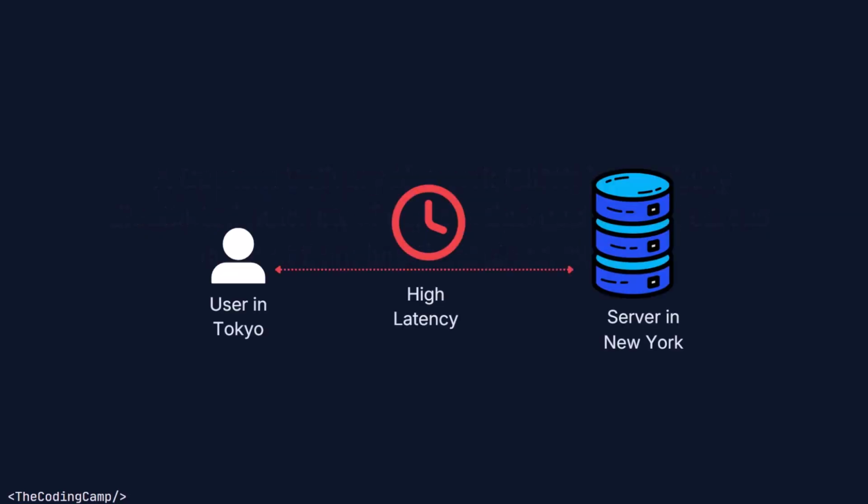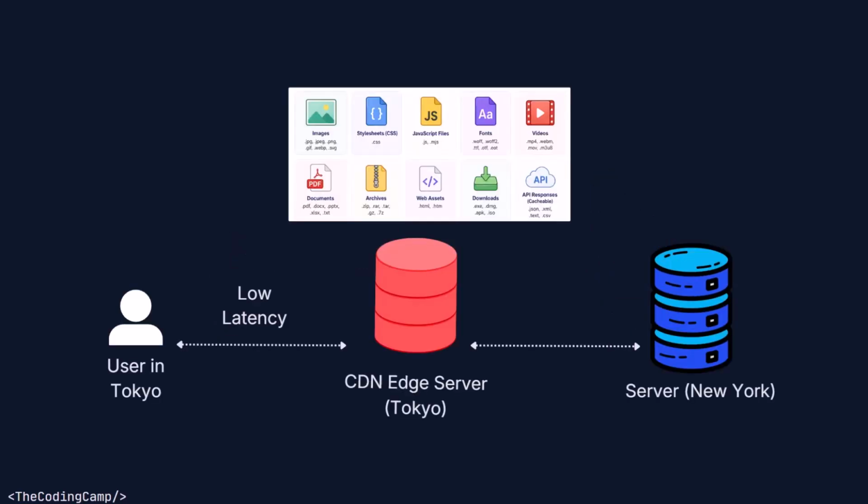The core problem that CDNs solve is that distance causes latency. Imagine your web server is located in New York. Now a user opens your website from Tokyo. If every image, CSS file, JavaScript file, and video must come from New York, this results in high latency and slow page loads. Data traveling across continents takes time. So instead of moving users closer to servers, we move content closer to users. That is the idea of a CDN.